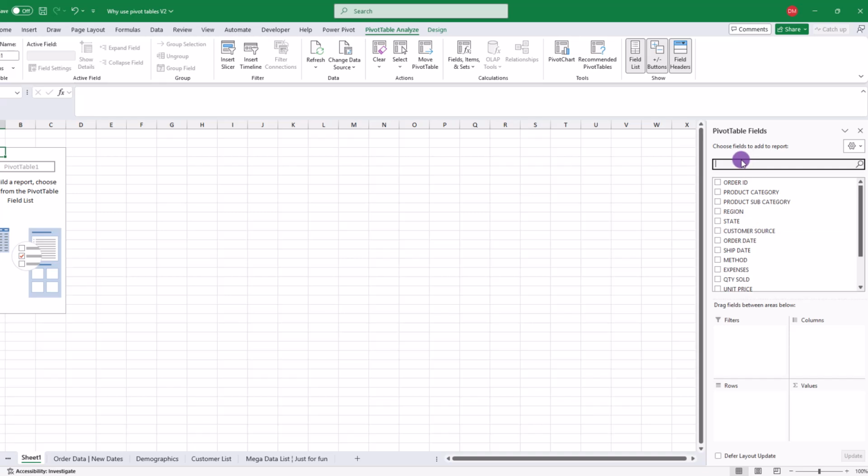So if you notice this little pane over here, it actually has two sections. This upper portion shows us all of the labels or the fields from our list. So these are all of our column headings or our fields from the list. And then down here, you have these four quadrants: filters, columns, rows, and values, of which we will talk about throughout today's session. The way you build your pivot tables is you take the field in question and you drag it into one of these four quadrants.